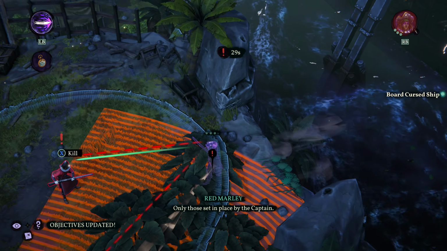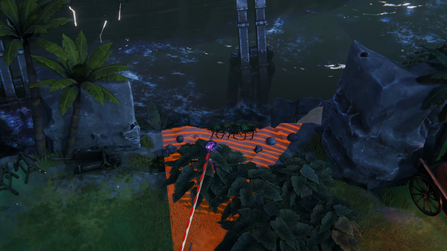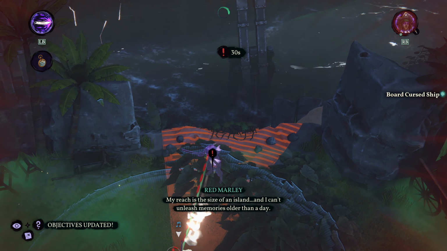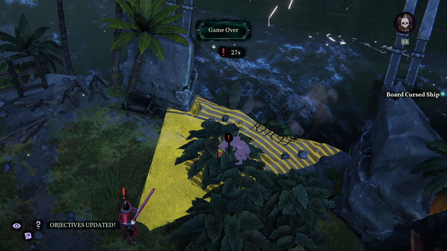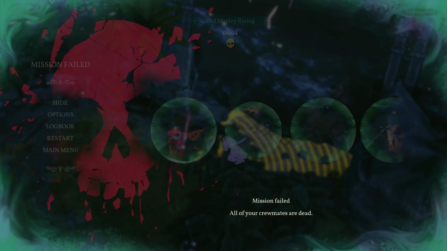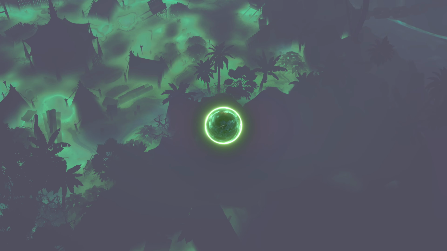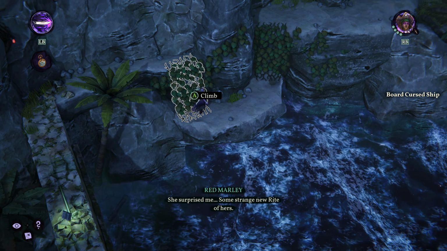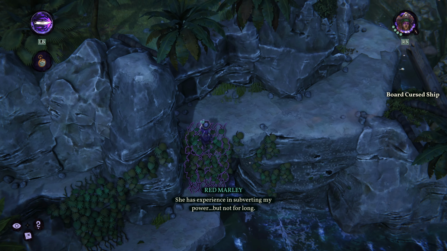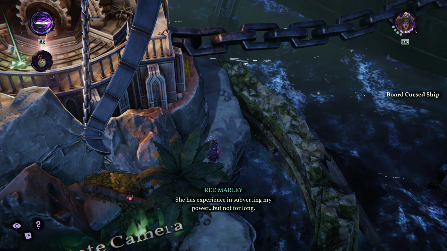Aren't I crouched? Oh no, I'm standing up. Okay, that would explain it. No, I didn't want that. I wanted to go back to the last one. Okay, I'm screwed. Yeah, that was my bad. I thought I was crouched. They saw me.